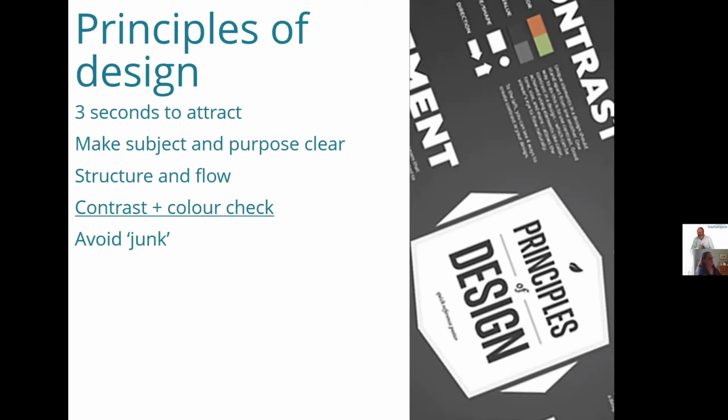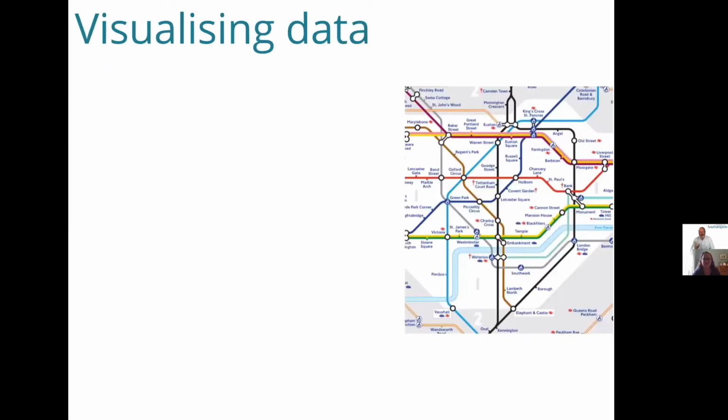We've had this phrase from a number of people so far: avoid junk. Anything that is unnecessary, get rid of it. You may feel that's really important. Is it really important? I think probably one of the best examples of choosing to get rid of unimportant things, only labeling what is important, is the London Underground map. That map does not reflect what really goes on. These lines are not straight.